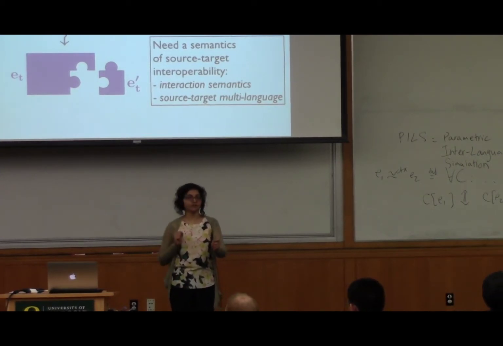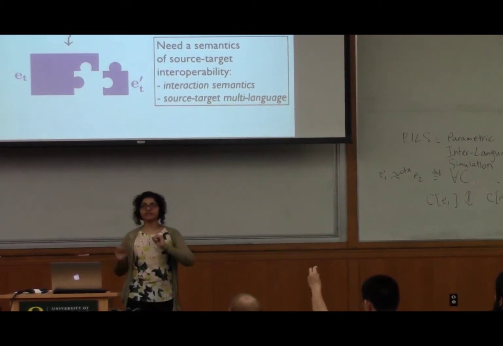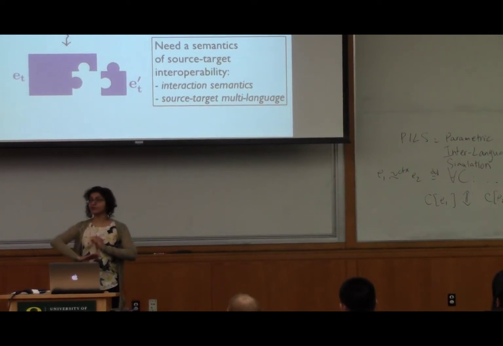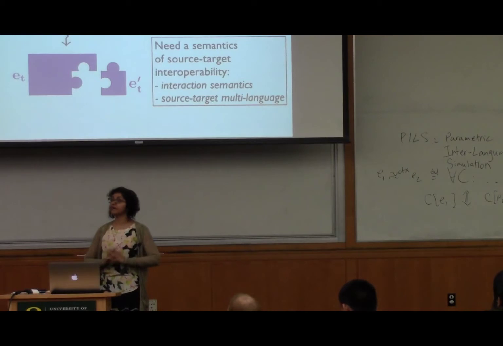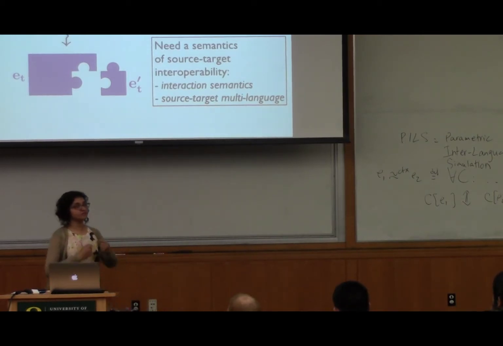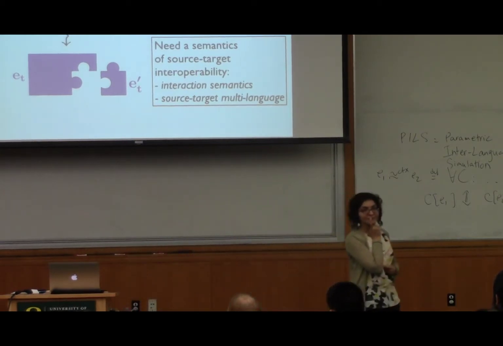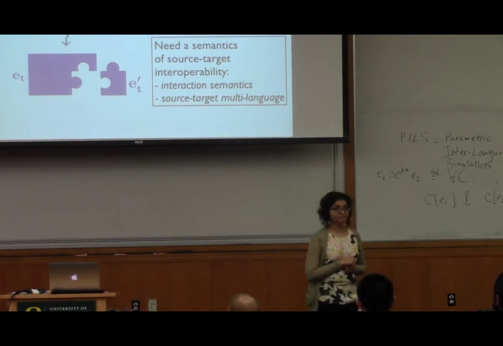If you're interacting with assembly on one side, if your target language is assembly, that assembly better not be able to overwrite the parts of memory that are owned by your ML component. Okay? And all of this comes into the picture in both of these approaches. Yes? You can think of it as a protocol. In interaction semantics, it actually is a protocol. Yes.